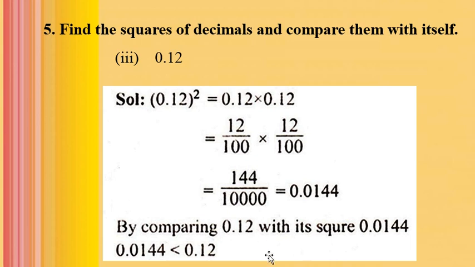Now I am going to compare the original given number, that is 0.12, with its square, and I am observing that 0.12 is greater than the square of that number, that is 0.0144, because now compare the numbers after the decimal. Look at the place value. The tenths value is 1 and over there the tenths value is 0. So I am saying that 1 is the greater value, that's why the number 0.12, that is the original number, is greater. Or we can say that 0.0144 is less than 0.12. So the original number is greater and the square of that number is smaller. And I hope you will understand the comparison nicely.